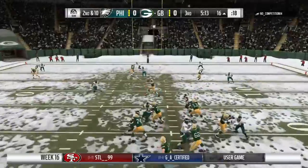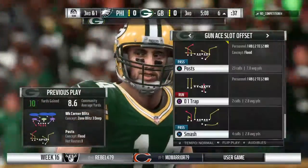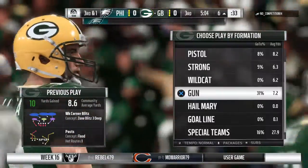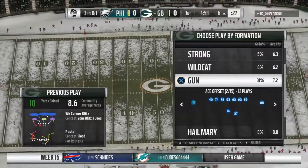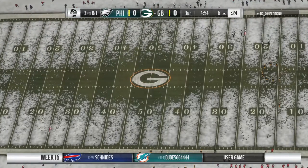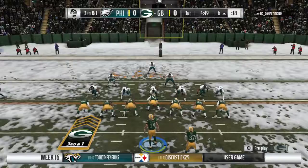Back to throw now on 2nd and 10. And he'll dump it underneath to his running back, complete. And he's going to be brought down just shy of the 5 at the 6. They'll wind up getting 10 back as that sets him up for 3rd down. A field goal would get them the lead, but that's not what they're shooting for as they come up on 3rd down.